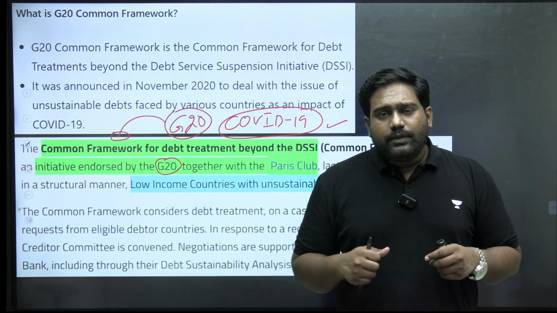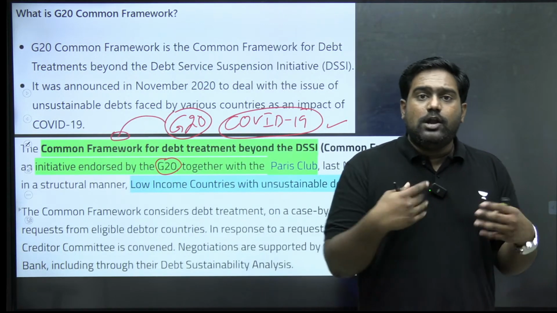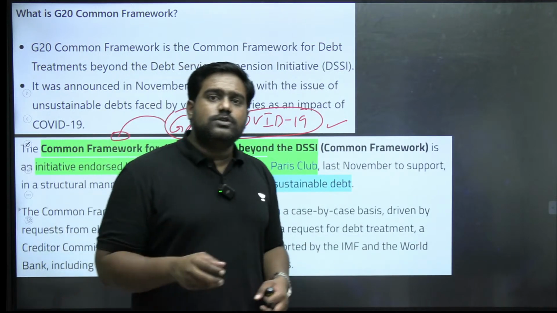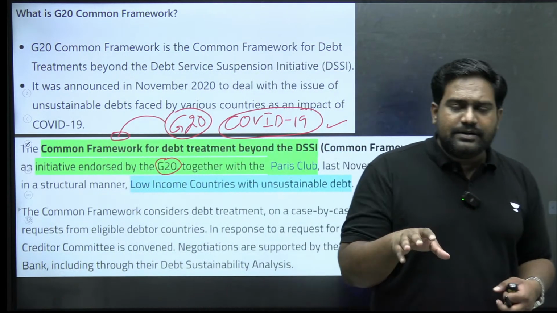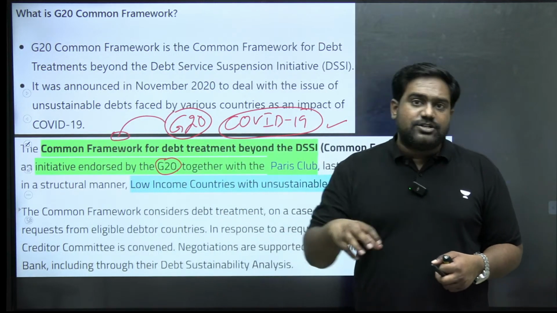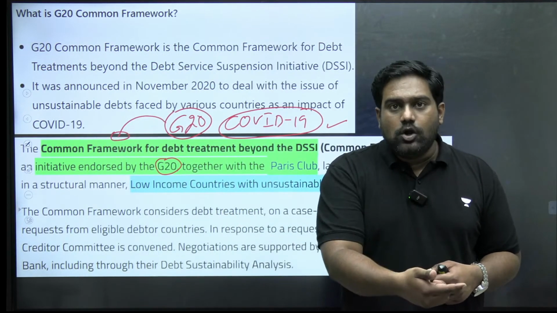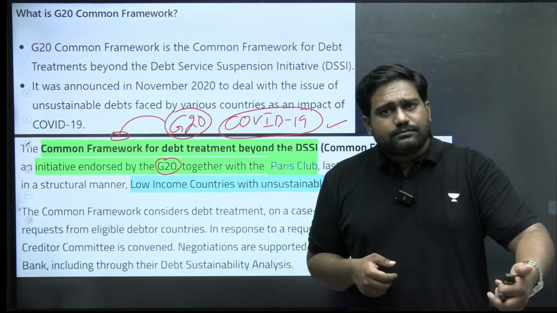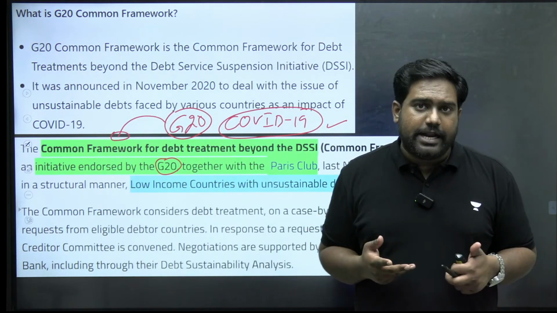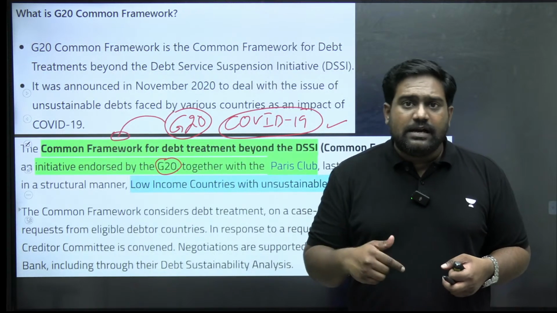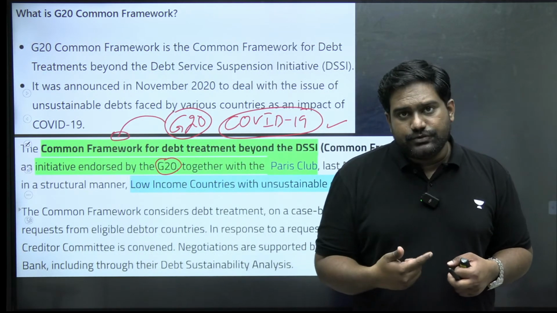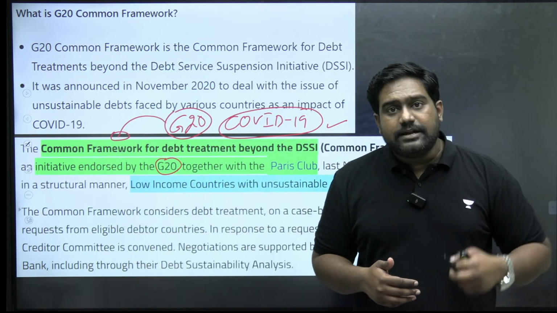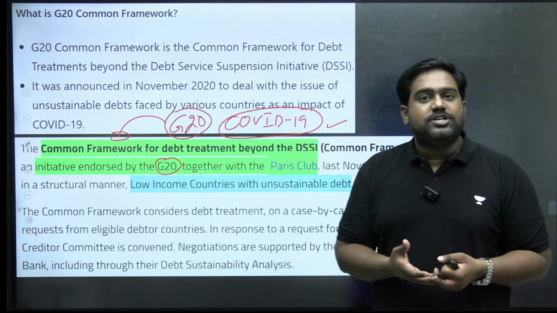The Paris Club, it's a grouping of a few developed economies which provide loans to developing countries. The Paris Club of Creditors includes Western economies primarily. There are other countries as well. It brings all the creditor nations together who help in restructuring the loans borrowed by the small developing, underdeveloped countries. For example, Sri Lanka. Sri Lanka was under heavy debt burden. It could not repay the foreign debt. So the Paris Club of countries with India are helping Sri Lanka right now to restructure the loans. So the repayment can be rescheduled. Interest rates can be brought down. Time period can be extended so that the debt burden can be efficiently managed.